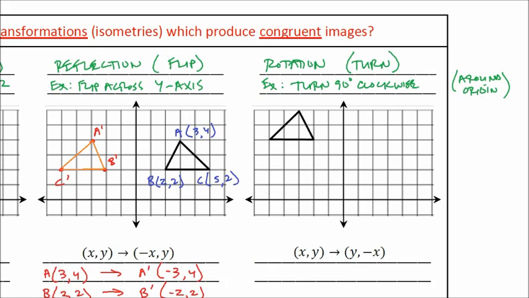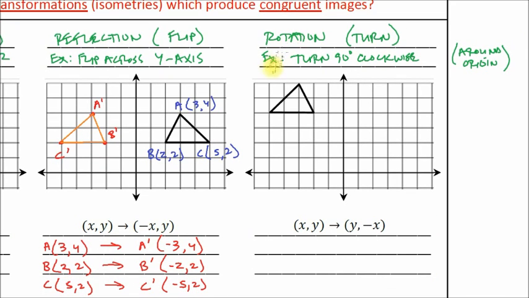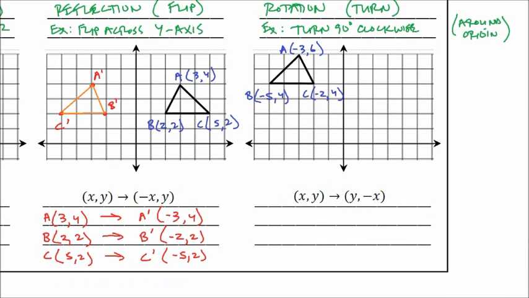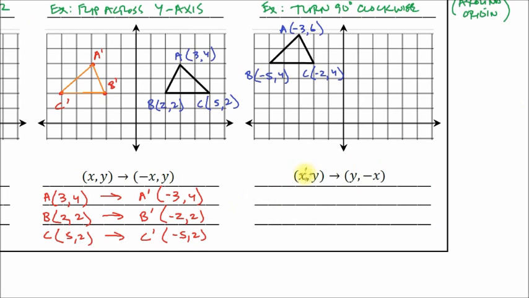All right, let's follow our procedure that we did before. We're going to label our original A, B, and C values. So in this case, A appears to be negative 3, 6. Our original B coordinate looks like it's negative 5, 4. And our original C looks like it is negative 2, 4. So there's our original points. Let's apply our transformation notation to that and see where our new coordinates end up. So A started off as negative 3, 6.